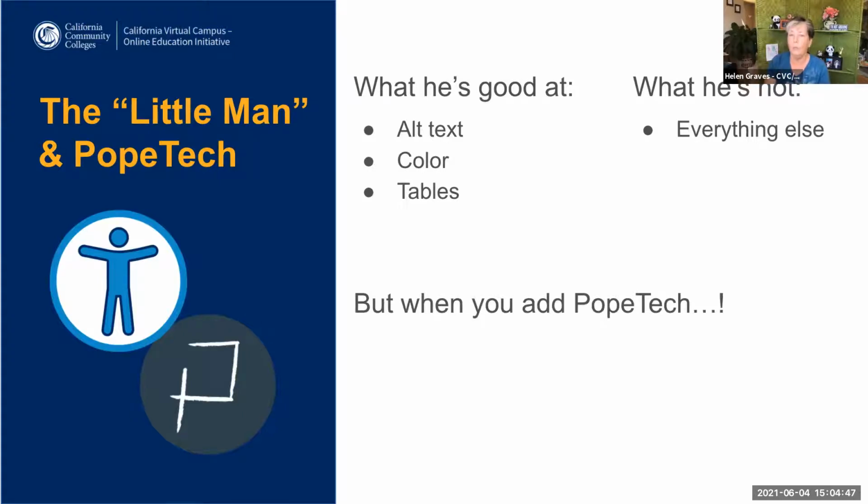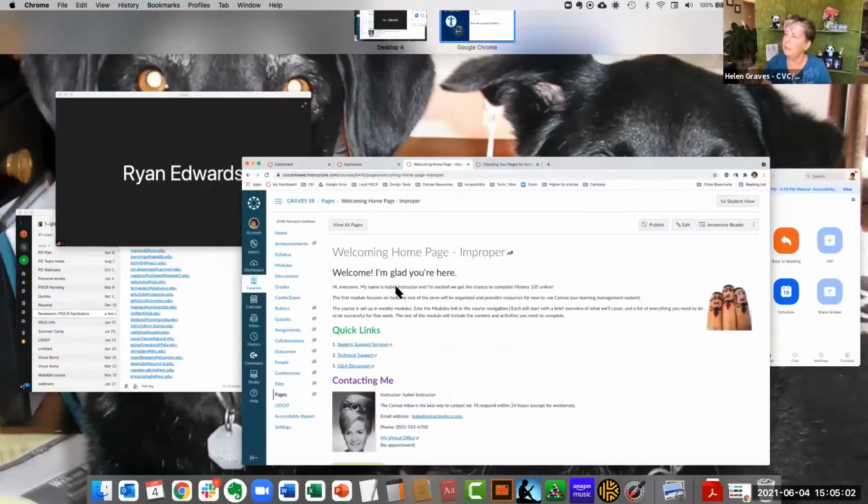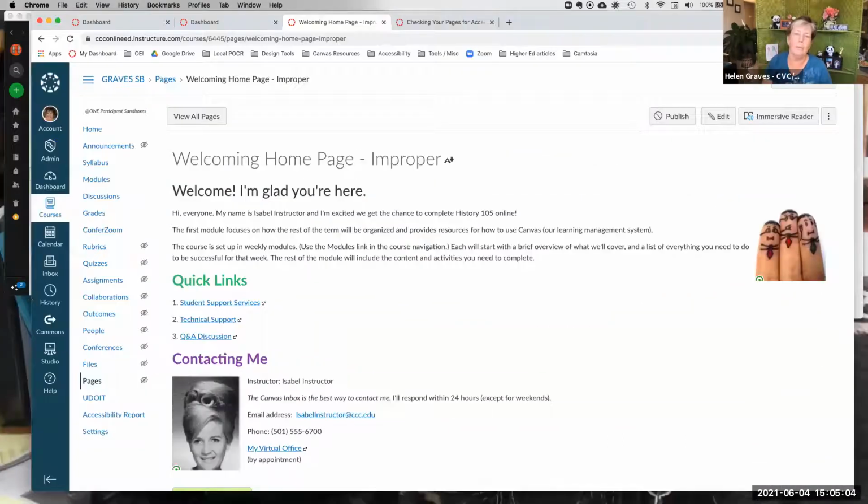We're actually going to look at the Wave tool first before we go to Popetek, because Popetek is based on the Wave tool. So I want to introduce you to that, and then we'll be able to talk about Popetek a little bit more intelligently. I'm going to go into Canvas now so we can actually look at some of these tools in action. You may already have it.